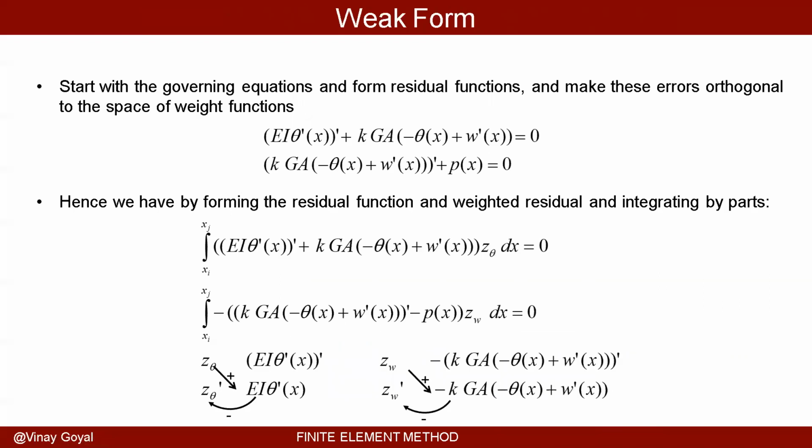So how do we derive the equations for Timoshenko theory? We start with the two governing equations. And again, I covered this before, but we're re-deriving things again so you can see how to formulate the finite element from scratch. So what we're going to do is formulate the residual error. So we take this equation and this equation.